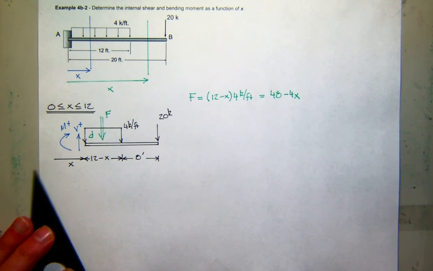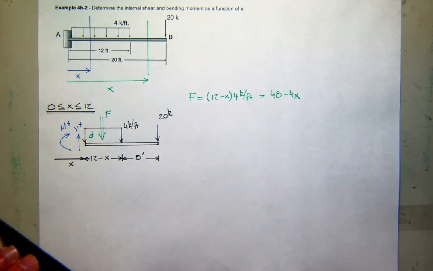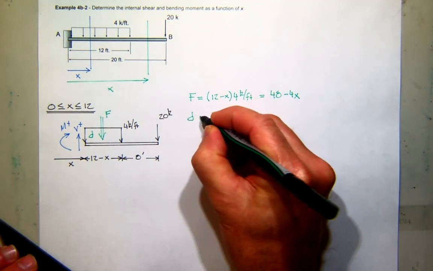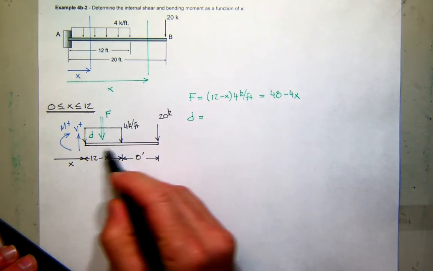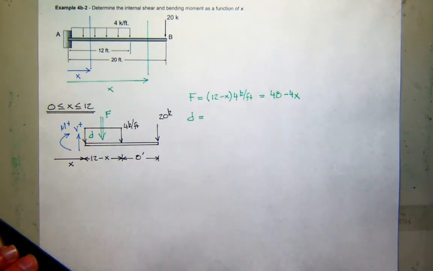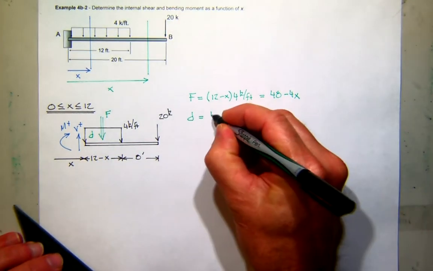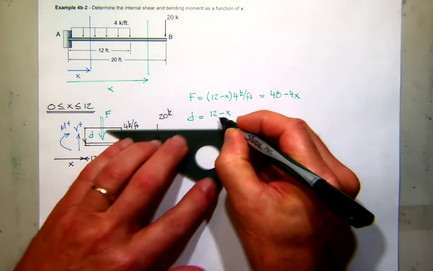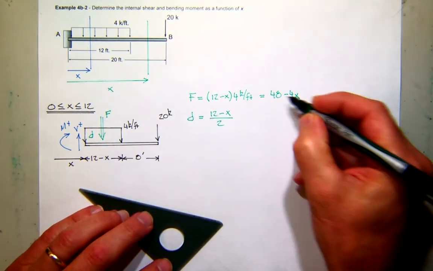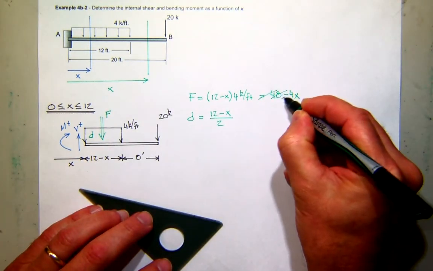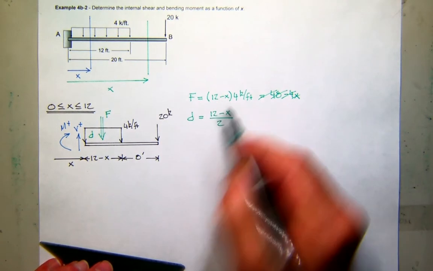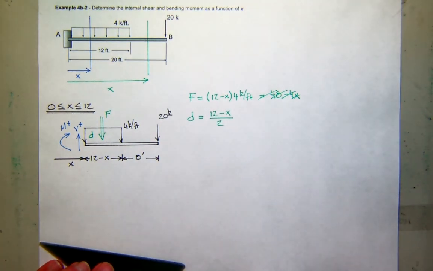Not my function, my force. And then what's the distance? Well, it's always whatever the base is divided by 2, right? So I'll just leave it this way. I'll just leave it as x minus 12 divided by 2. In fact, you know what? I think I'll go back and take that out, and just leave it like this, x minus 12 times 4. And you'll see why in a second. I think that's all we need.